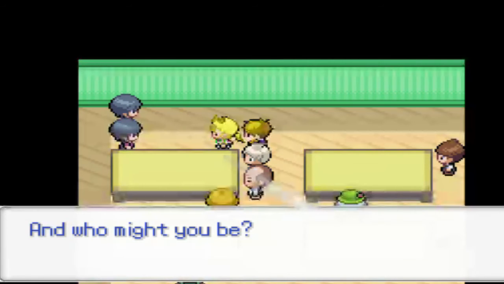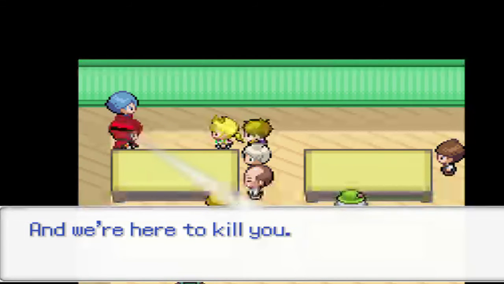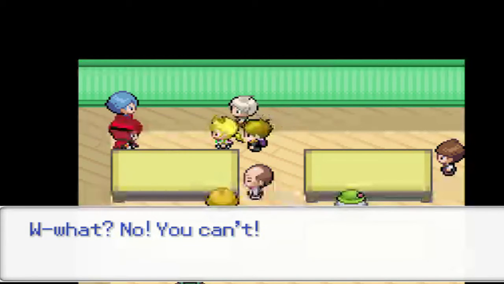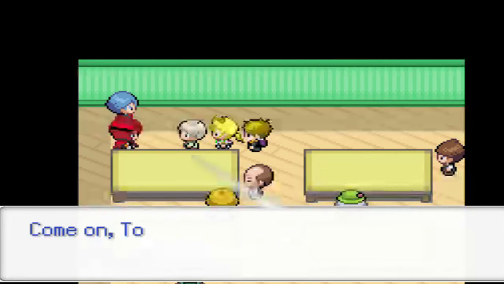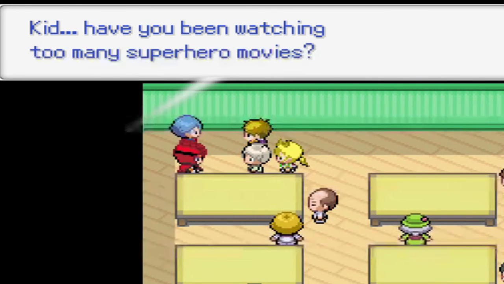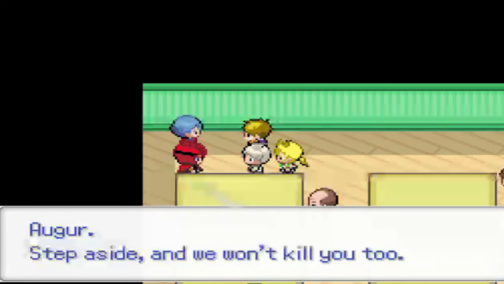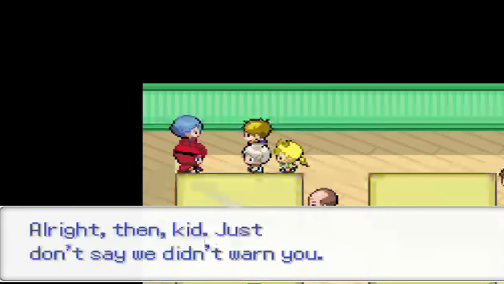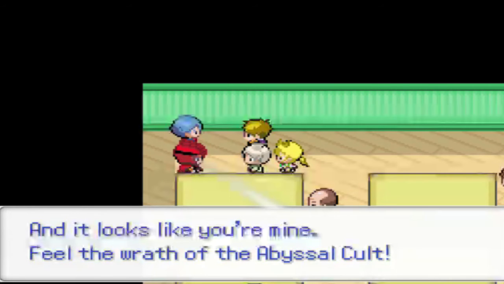And, wait, is that name? Okay. And who might you be? We're cultists. I knew it. And we're here to kill you. What? No, you can't. In fact, you won't even get a chance to battle him. I'll stop you two right now. Come on, Toby. Kid, you've been watching way too many superhero movies. That I have. We're cultists. We have strong Pokemon and actual weaponry. You have actual weapons? Jeez! Alright then, kid, just don't say we didn't warn you. And it looks like you're mine. Feel the wrath of the Abyssal Cult?